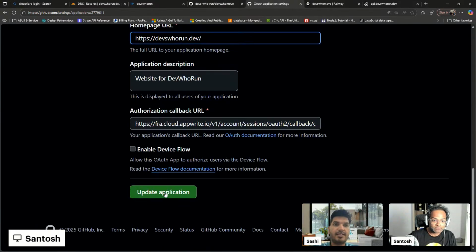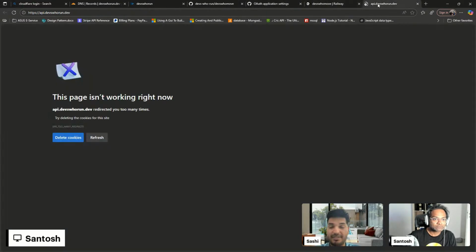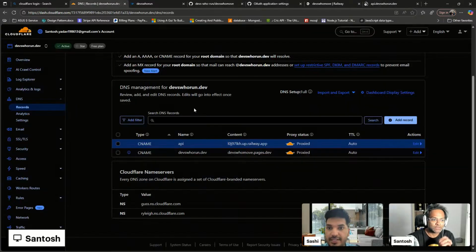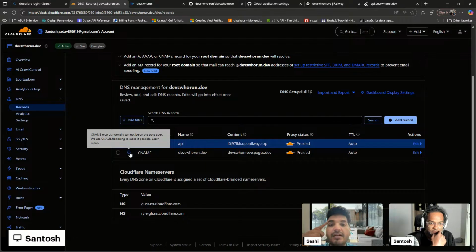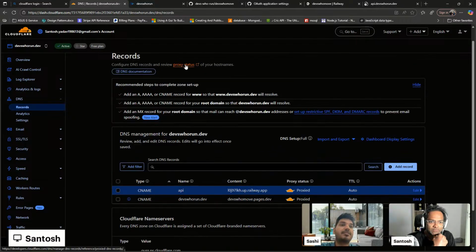Can we check in Cloudflare? Are we getting any information related to this mapping? Let's go to Cloudflare DNS. Yeah, so this is already done. It says CNAME with API. Okay, maybe we might need to put the whole name, I guess api.devsuran.dev. But it's already taking it, right? So when you say API, it's api.devsuran.dev. Fine. I was just thinking maybe something is missed there. Usually it doesn't take this much time for me. I don't know.